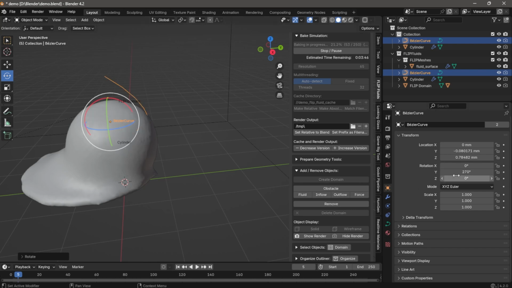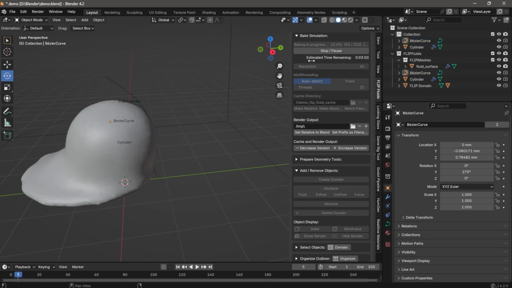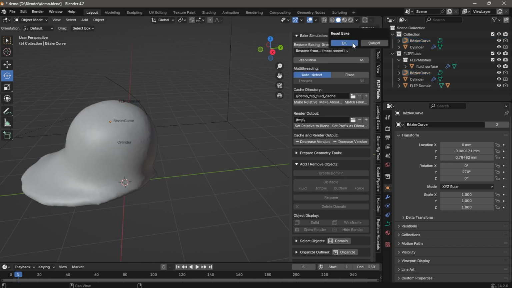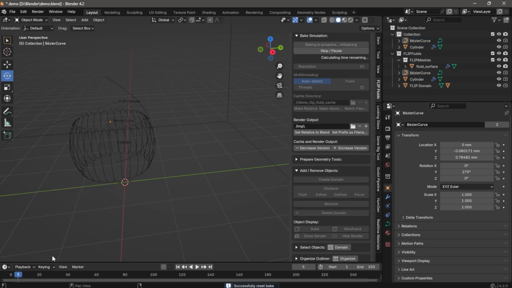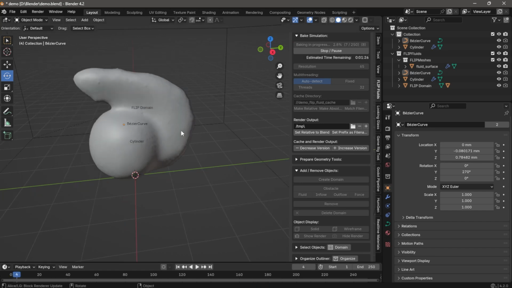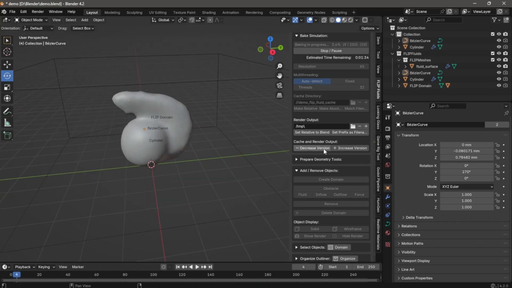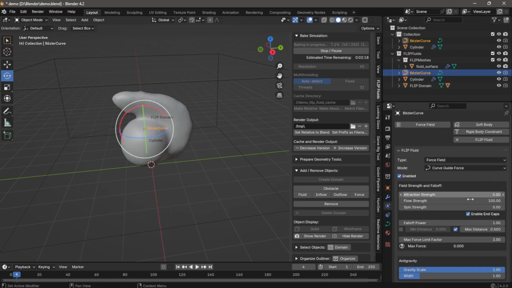Oh, 270. Now it should be flowing correctly. Reset. Okay, bake it again. And now it is flinging it along that curve, which is why I was trying to do this as a different kind of flow.